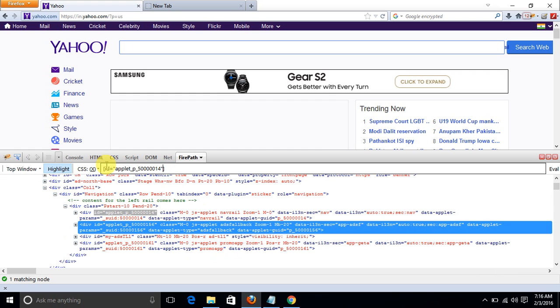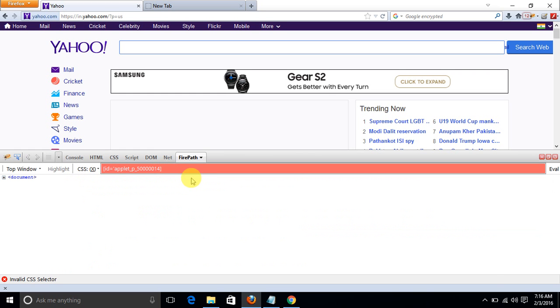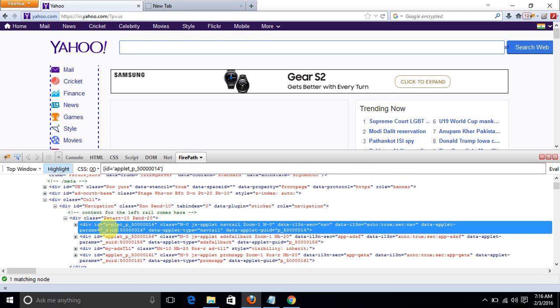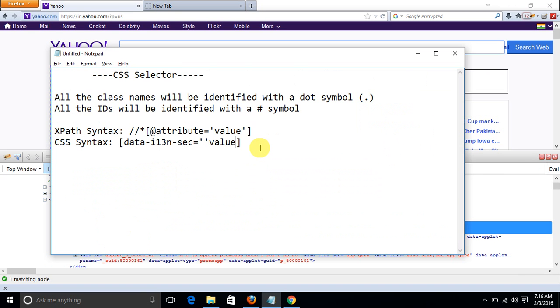Another way was to prefix the ID value with a hash. Replace the double quote. Hit enter. And it selects that value. Now, there are some other methods to handle dynamically changing attributes, and the functions are starts with, and to use starts with we have to use this symbol. There is another method called ends with, and to use ends with we have to use the dollar symbol, and one more is contains, and to use contains we have to use asterisk. Okay, now let's see how to use these methods here.